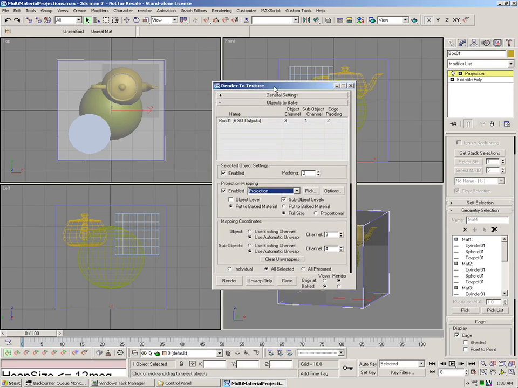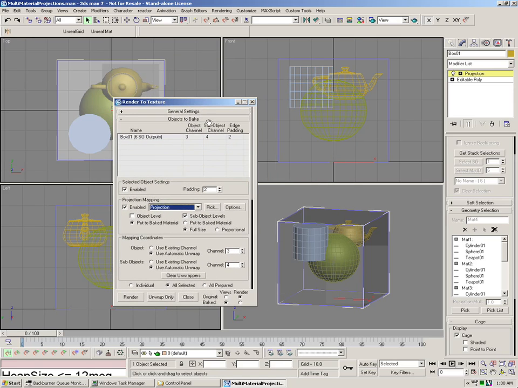So now generally what you'll see in a lot of tutorials is when you open up this window, this is basically the default settings that you'll see. The projection mapping will not be enabled and there won't be a projection modifier. It'll just give you the option to pick the objects that you want to project to, and that'll add a projection modifier to the stack of the object you have selected. I've done the reverse and set up the projection stuff ahead of time so that I don't have to do that out here in the projection window. I can just enable that and then pick that projection modifier from the stack, and because that's the only one I've got, that's the only option I get.